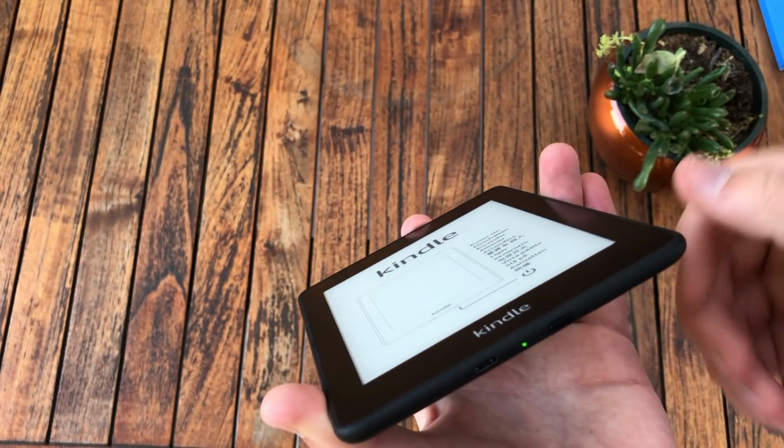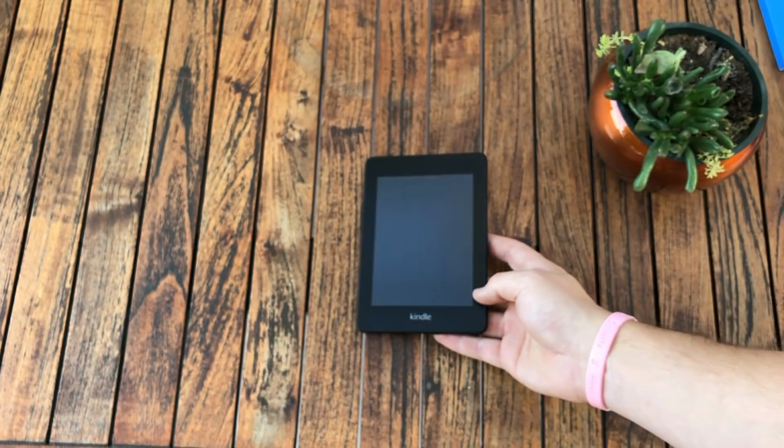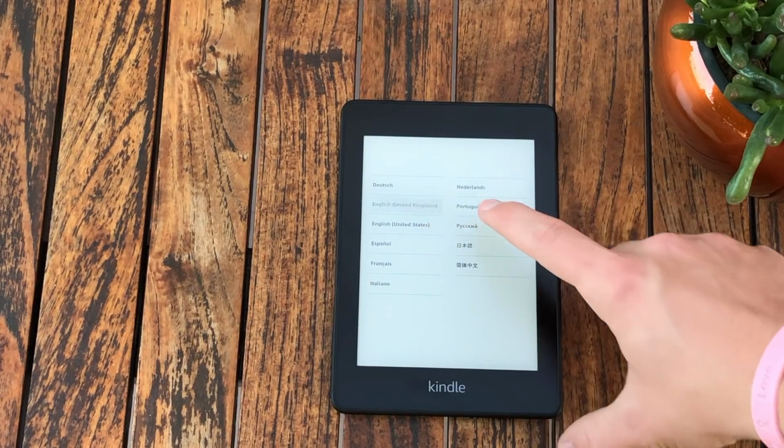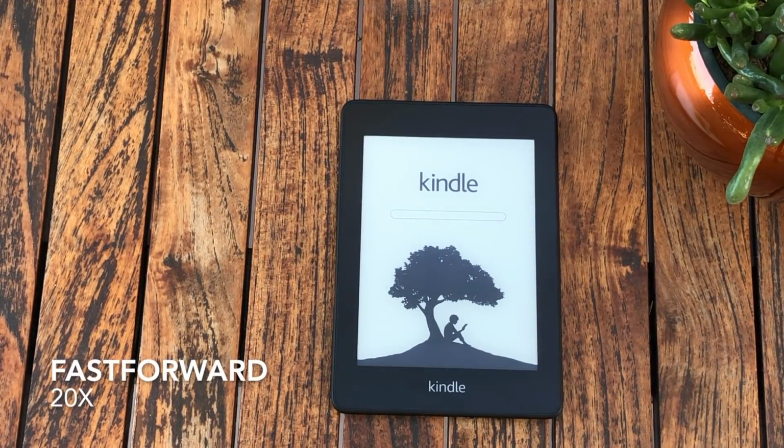The setup sequence is pretty straightforward. All you have to do is turn on the device, select your language settings, and connect to Wi-Fi, and Amazon has the option where if you connect to your Amazon account at purchase, you're completely set up.